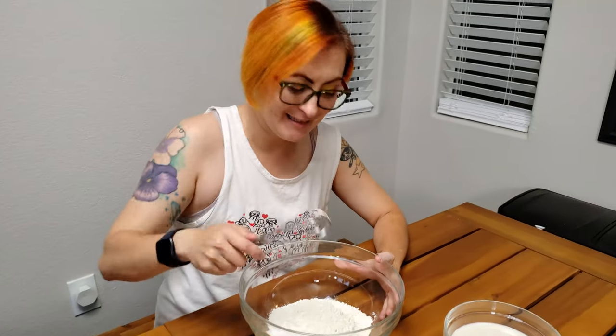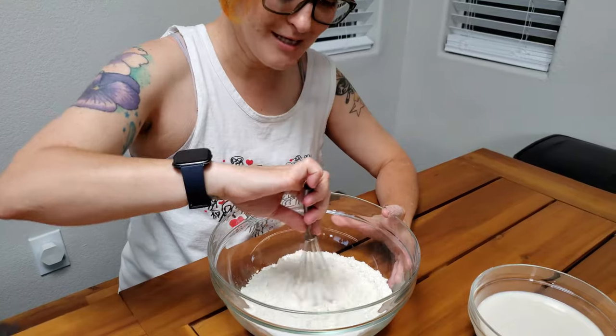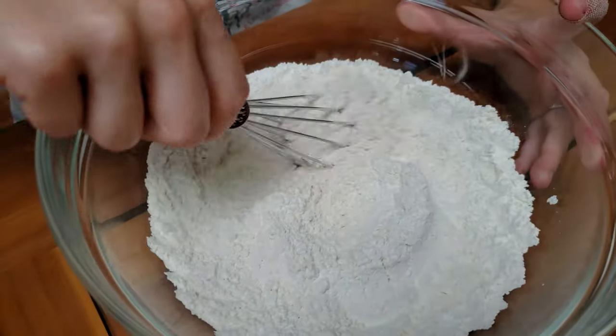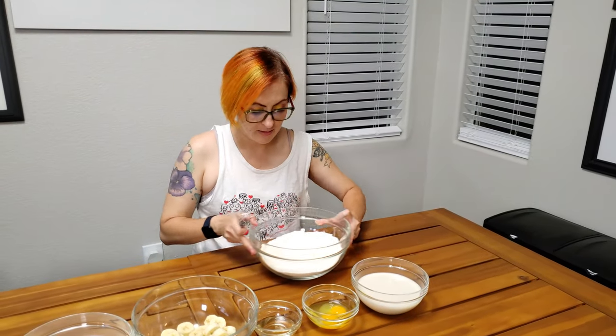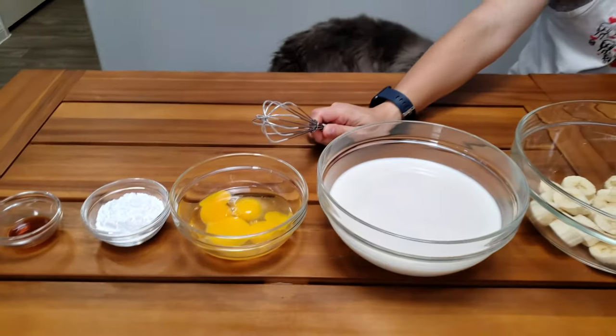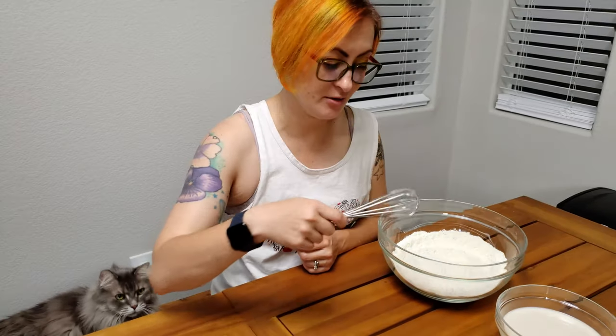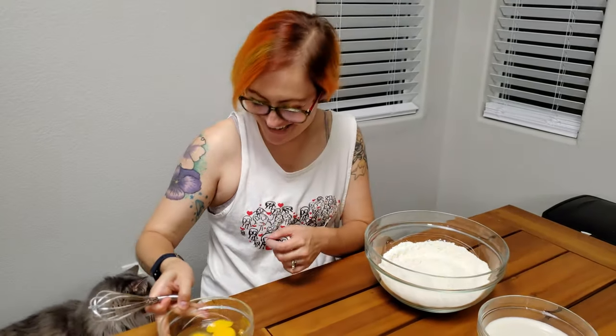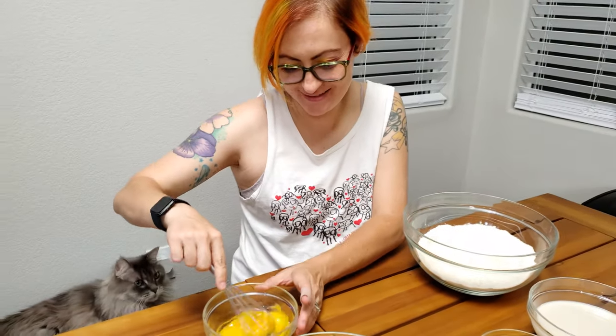Let me guess. Whisking. Whiskey. That is whisk, I would say. So before I make the batter, I'm going to whisk these eggs because I have to whisk them for the filling. But I don't want to wash, so I'm just going to whisk and then do that. Smart. Do the eggs first and then go to the batter.